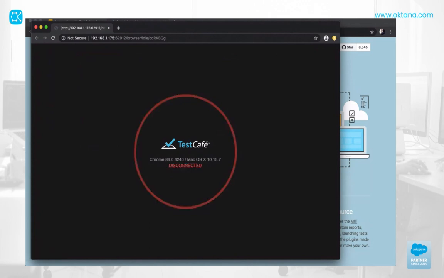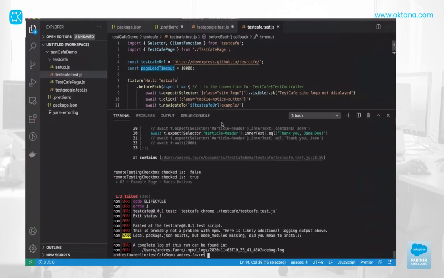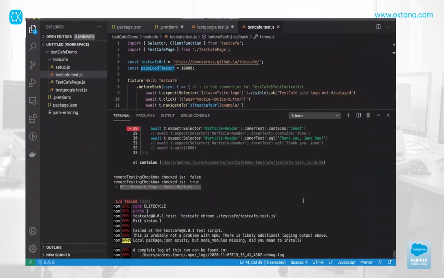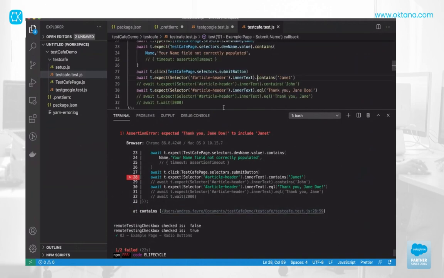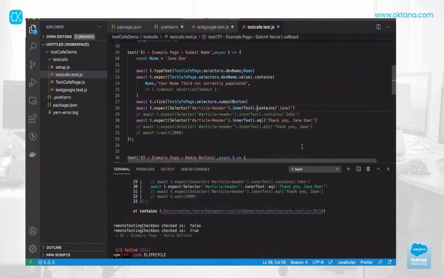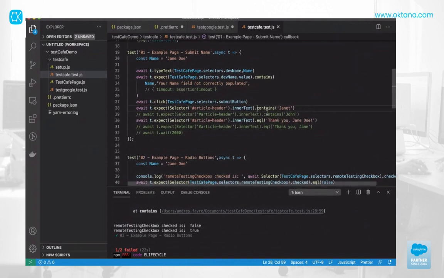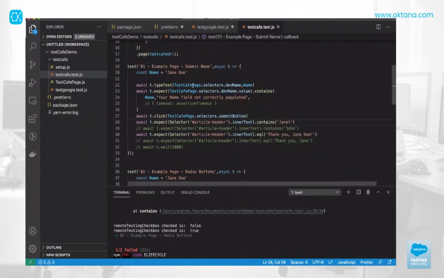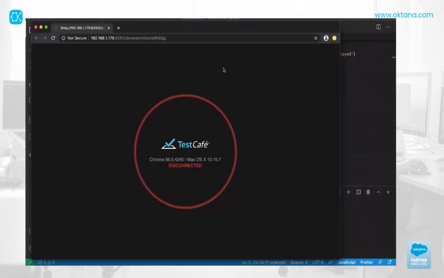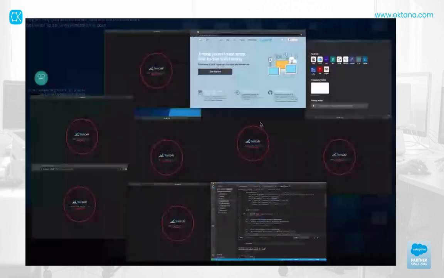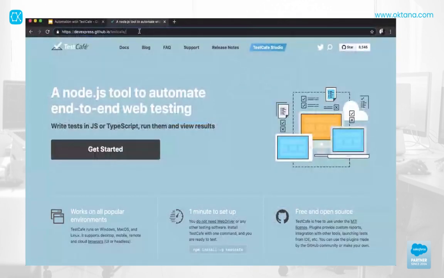Okay, let's review the results. The second test passed correctly. The first one fails here, on this assertion. What is this test doing? Well, let's do it manually. This is the page.